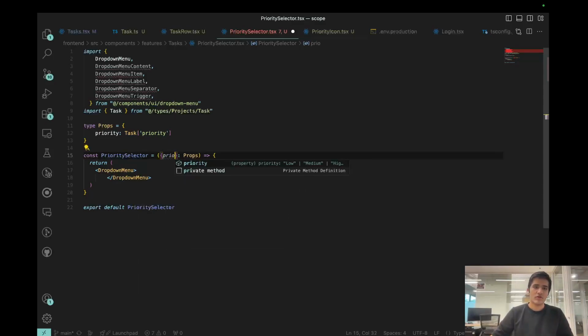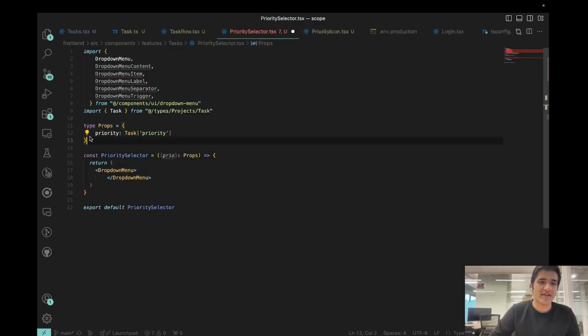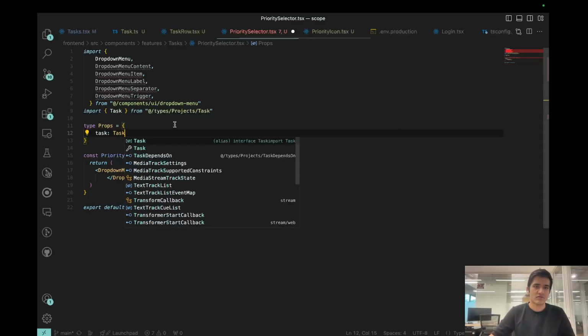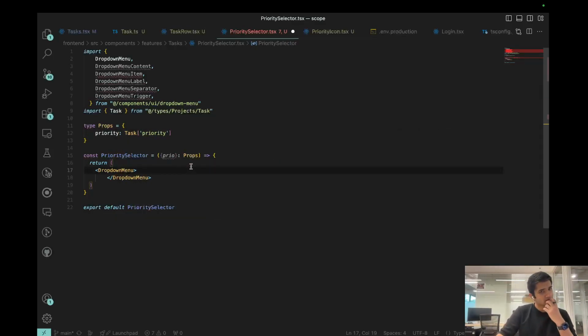But you know what? I think what would be better is that we pass the entire task to it. So we just say task. If we do priority, we'll also need to give it the task name if it actually wants to update the task, right?